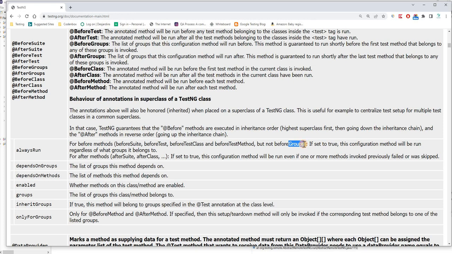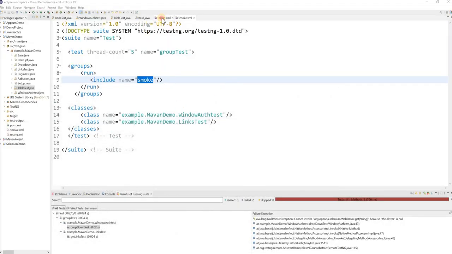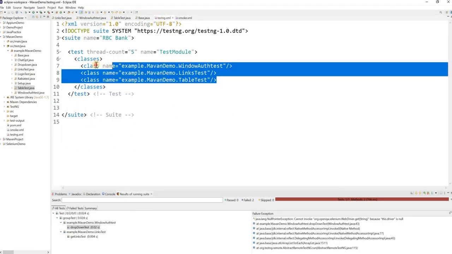Previously, when I ran all the test cases from all these three classes, it ran well, because that time it didn't consider the group. I ran all of them, so that time it was fine.